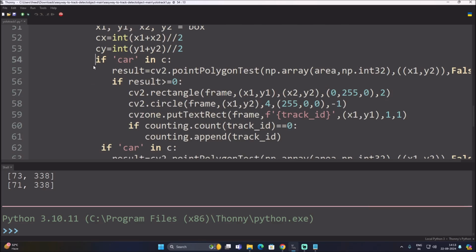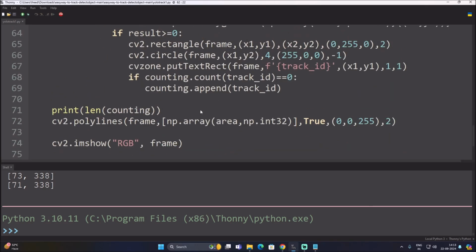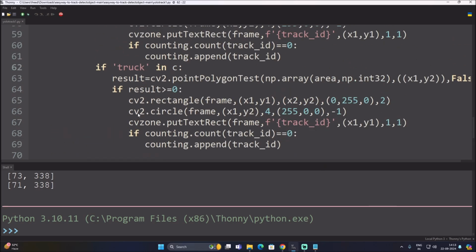Let's just check if it is in line. So let's just mention here. Now it's in line, and here I will mention truck class, and now here let's just say this is what our counting.